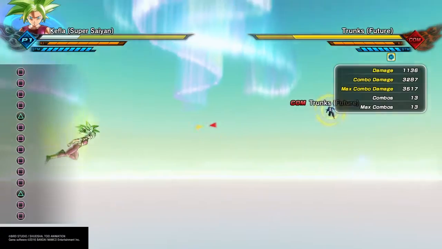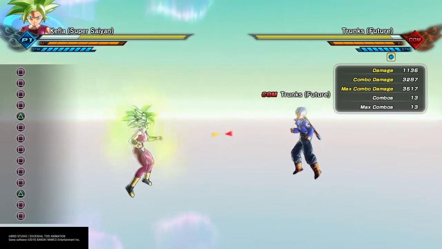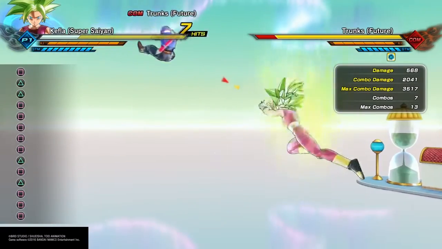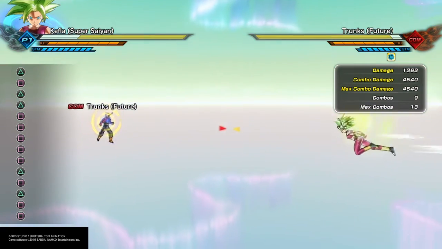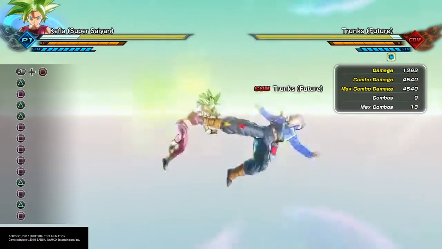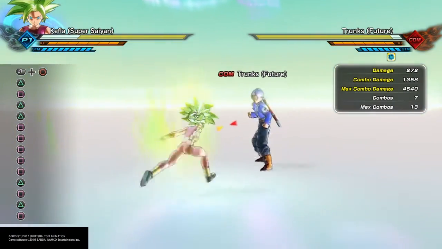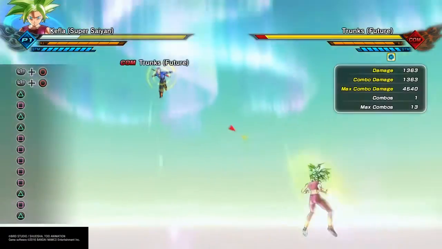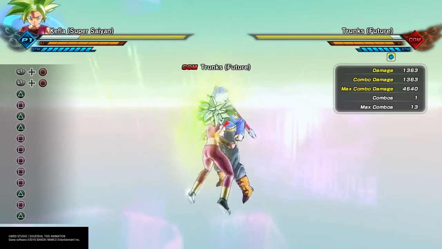The next one is her 6 light, 1 heavy, 4 light, which will do 3,287 damage. And finally, her last combo is the 5 light, 2 heavy, 1 light, 1 heavy, which will do 4,540 damage. Her air grab will do 1,358, and her ground grab will do 1,363. So if you do her grab on the ground, you'll do about 10 more damage, but whatever.